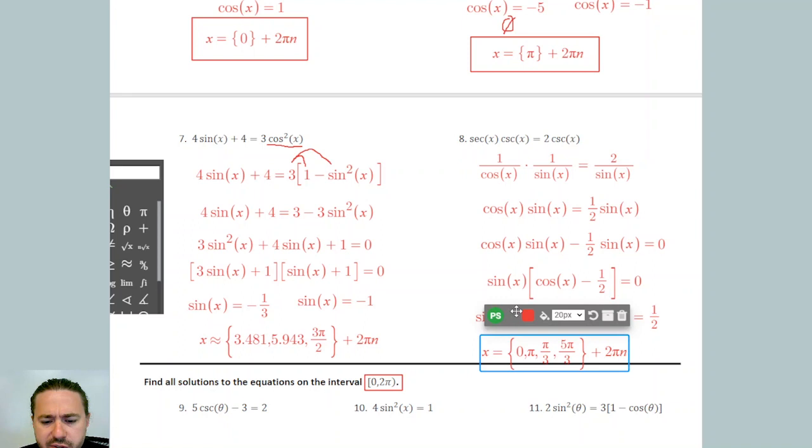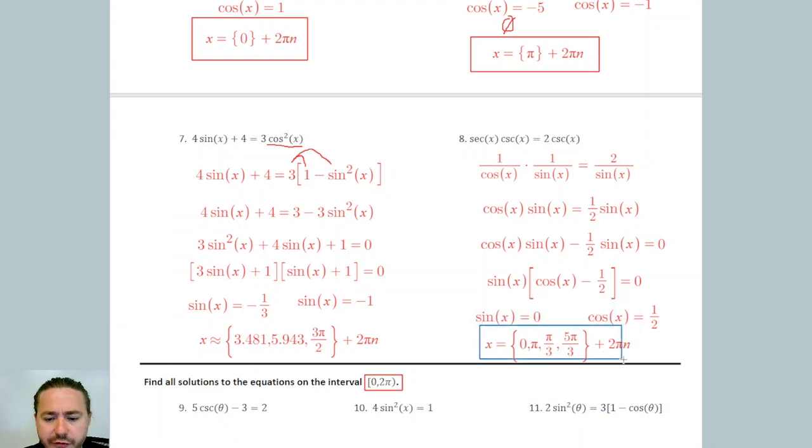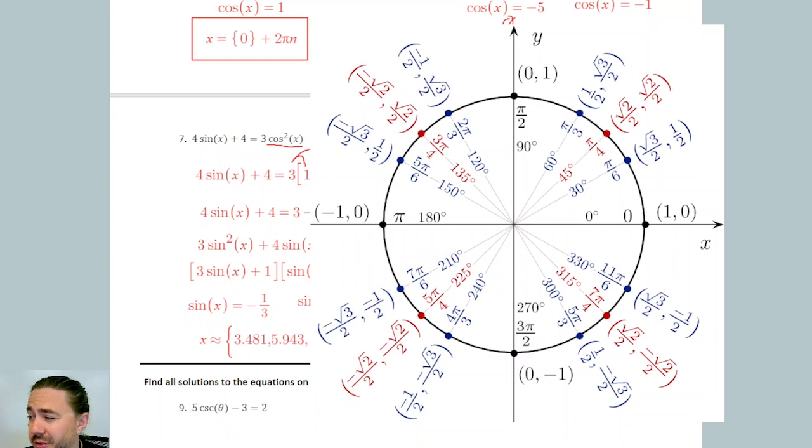Now, the reason I was saying earlier to be careful here is because secant and cosecant are undefined in certain places, so we have to make sure that those are not the solutions that we got. I think it might actually be okay. Cosecant is going to be undefined whenever sine is 0, because cosecant is the reciprocal of sine. So the solutions that we got for sine of x equals 0 are not going to work. These are going to be extraneous. The 0 and the pi simply won't work, because cosecant of 0 is going to be the reciprocal of 0, which is undefined. So unfortunately, those are not going to be solutions. Yeah, those are what we call extraneous.